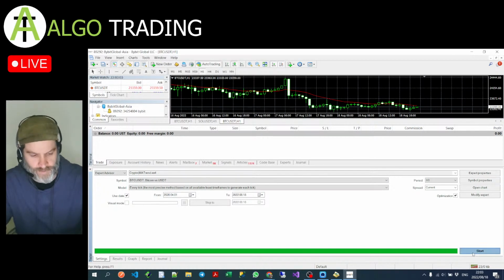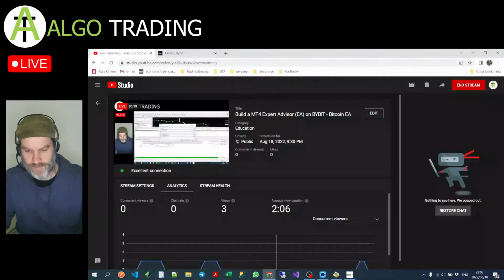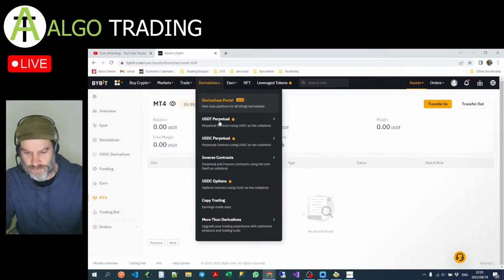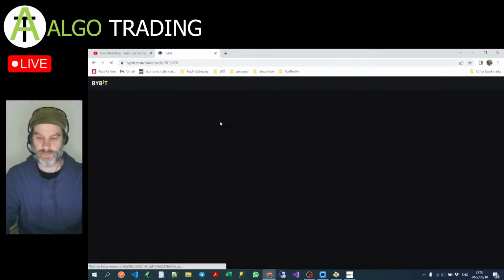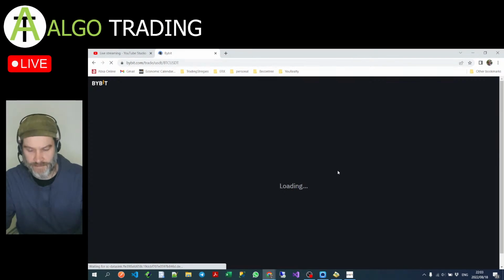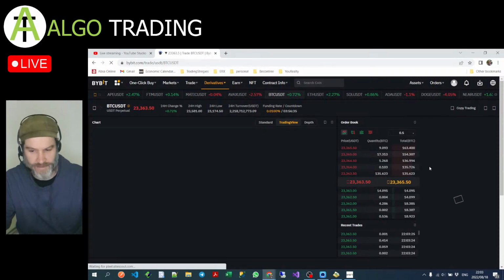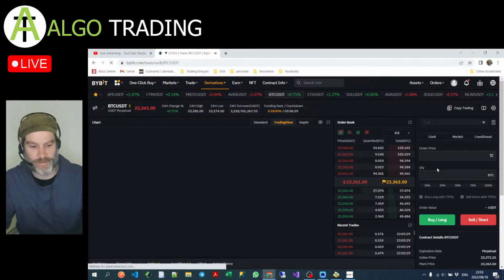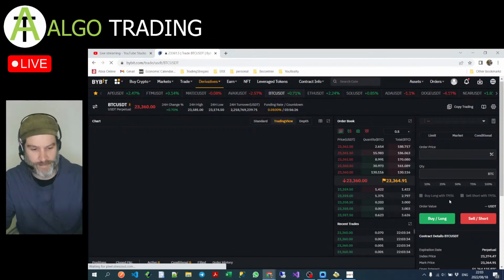Okay, optimize. Not sure how long this optimization is going to take, so while we're doing that, let's look at how my trades are doing. I just put a little bit of money into my account to play this Bybit competition. So I decided now I'm only going to do one trade. I'm going to put all my eggs in one basket. Try and make 400% on one trade. That is my goal. If I do that, I could win the competition. So there's that.